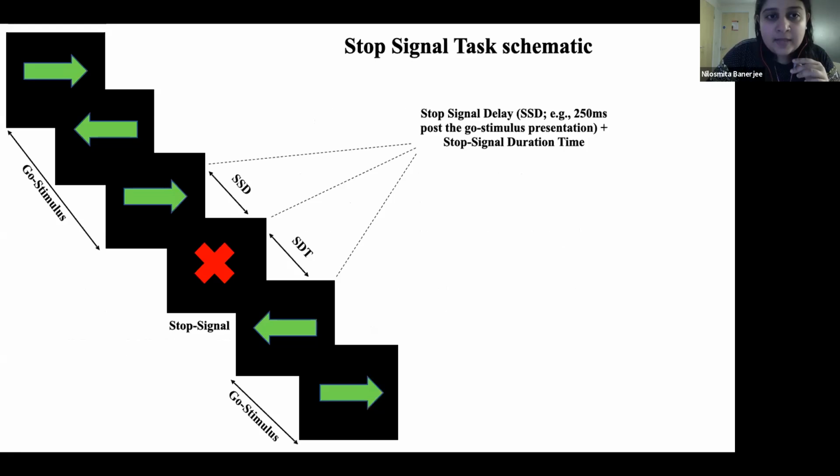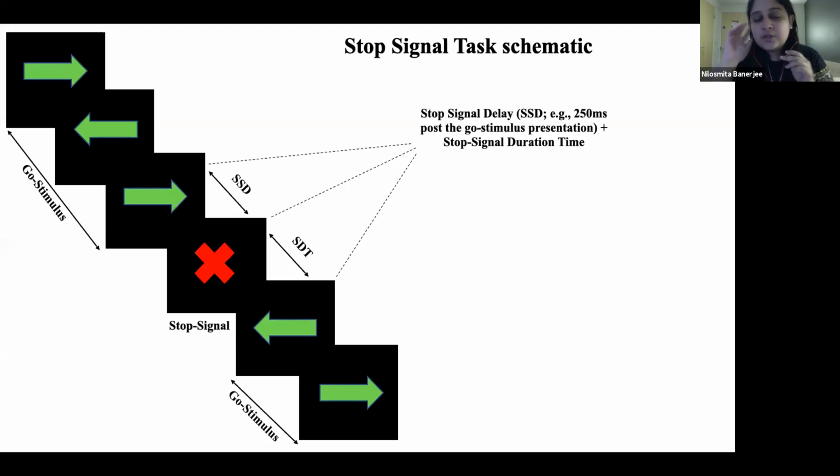So this is a schematic of a typical stop signal task, which is used in most of the cognitive psychology and also neuroscience paradigms. Just to run you through a little bit, every single black box is basically a computer screen that appears to the participants, and the arrows, as you can see, are what we call the neutral stimuli. They point in either of the directions, right or left, and the participant is supposed to press the keys designated to the directions when they're doing the task.